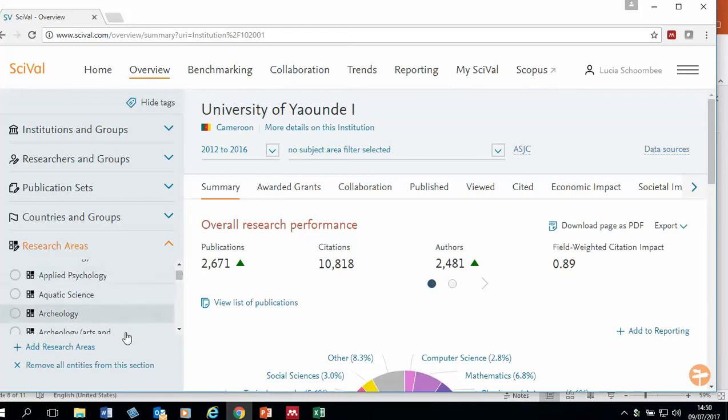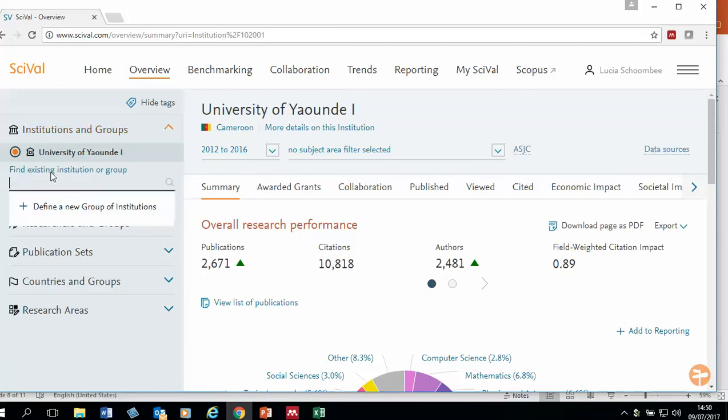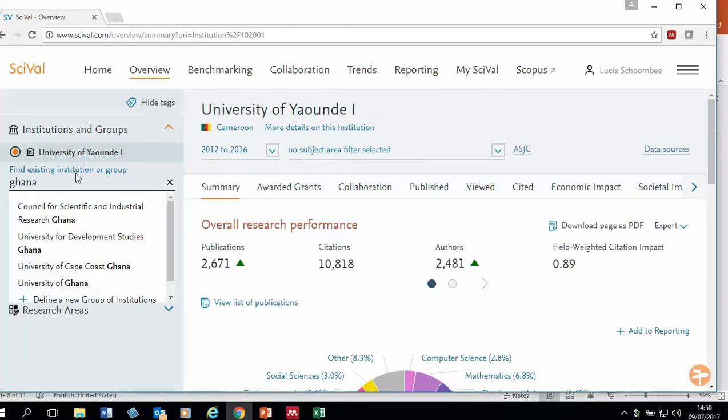Right, so this is about the entities. If we want to look at a university, you would go and type on define a new or find an existing institution, and you would type the name of the institution which you are looking for. So for University of Ghana, you only need to type in Ghana and it will bring up all the entities that have the word Ghana in it, and you select the entity.